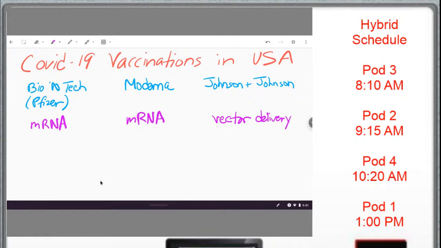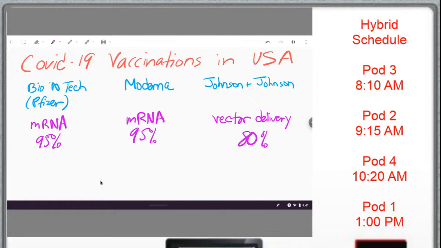Pfizer, Moderna, they were at about each, depends on who you ask, 95% efficacy. So that means that you would have a 95% chance of gaining immunity. Not that you are 95% immune, just that you have a 95% chance of being immune, which is incredible considering the flu vaccine right now sits in the 60s and that you have other vaccines that sit in the 70s. Our MMR sits in the 90s, so this is fantastic news. Johnson & Johnson, I believe the last numbers I saw, sat somewhere between 70 and 80% efficacy.